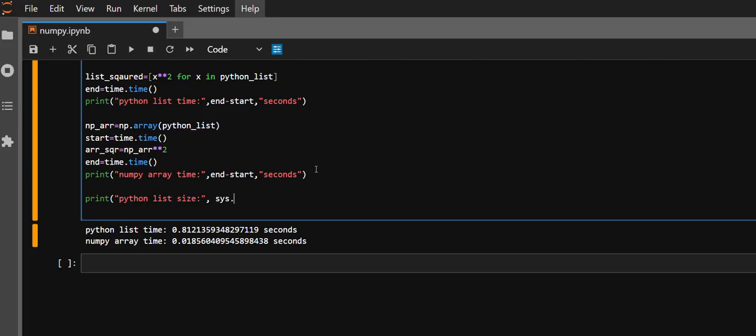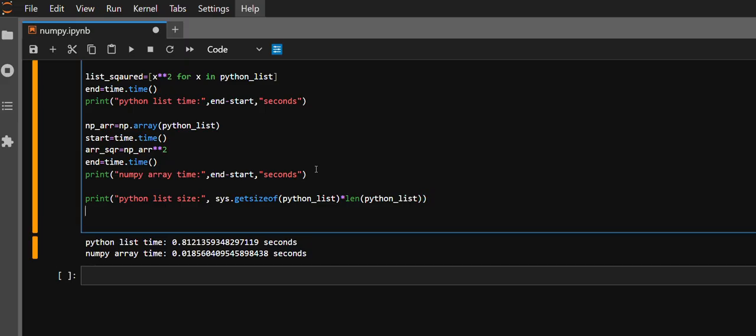We'll take the size, that is sys dot getsizeof, this is a function which we are using for Python list. We'll pass this Python list for getting the size into length of Python size. So it is like length into the storage. Fine. And for array, same way, print NumPy size.